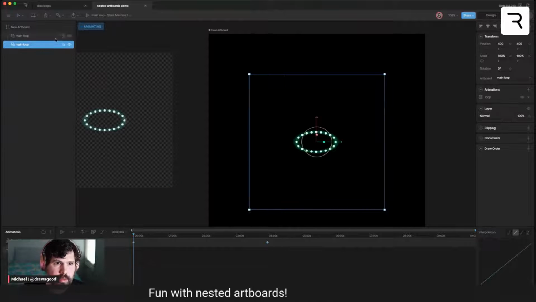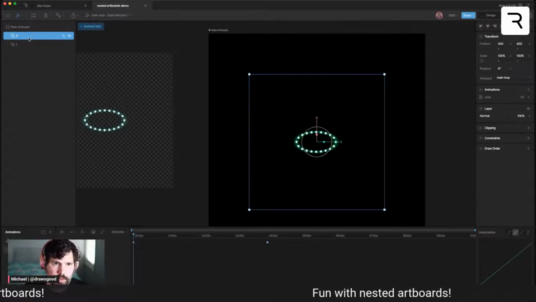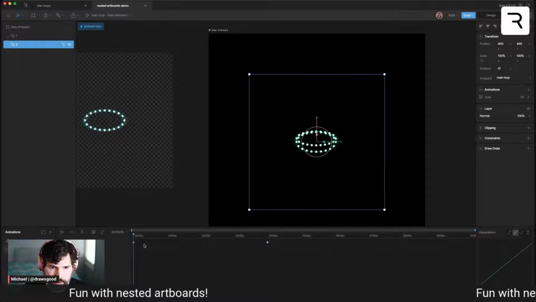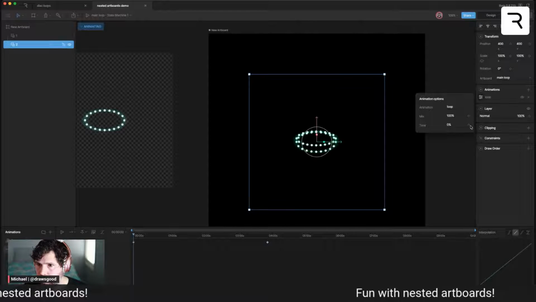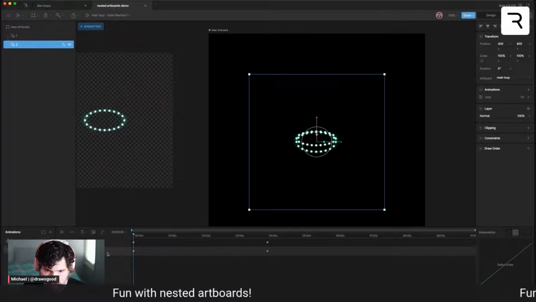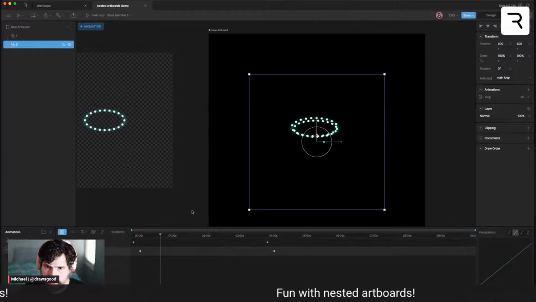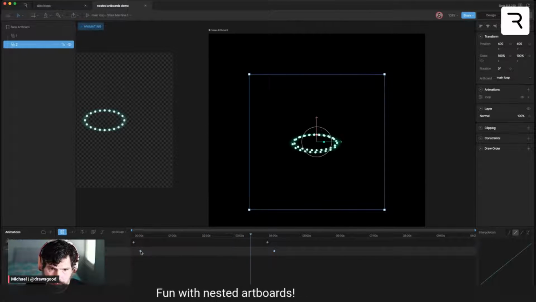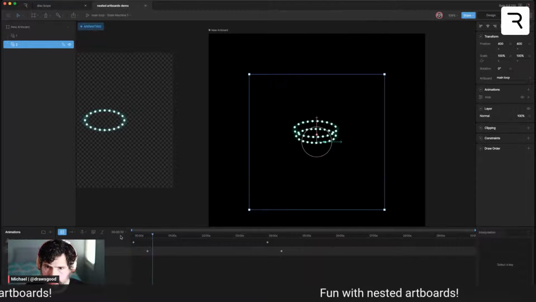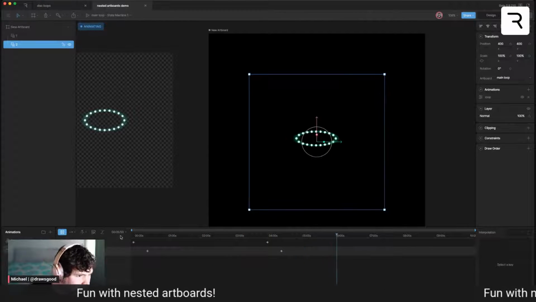All right, so we've got this. I'm going to have to name these or I'm going to get confused. So we'll call this, let's do like 1, 2. I know that's not very clever, but I'm not very clever. And then here we're going to do the same, key the time. We'll just copy these, paste them here. So now we have 2. And when I start to offset these a bit, once I get the loop going, it'll give kind of a cool donut effect.